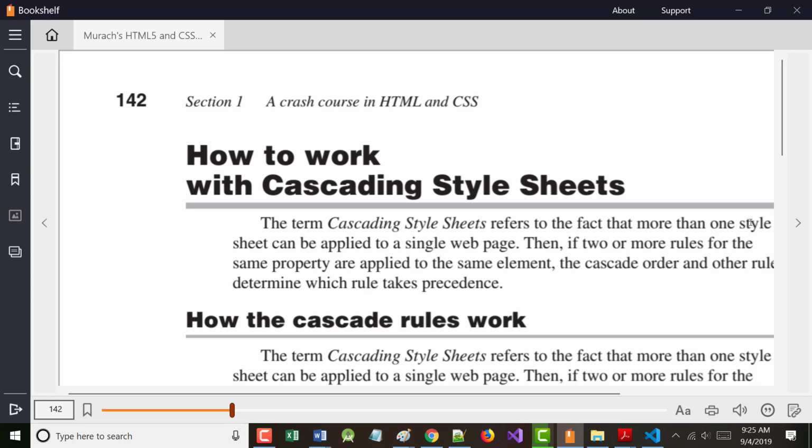But if I have all three of them, so if in the same file I have inline, internal, and external, the inline takes the most precedence. Did you hear what I said? It has to. If this took the most precedence, you'd never see these two. So the way cascading works is it says, always look for inline stuff first.